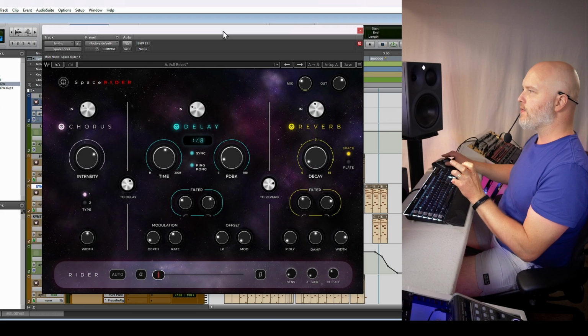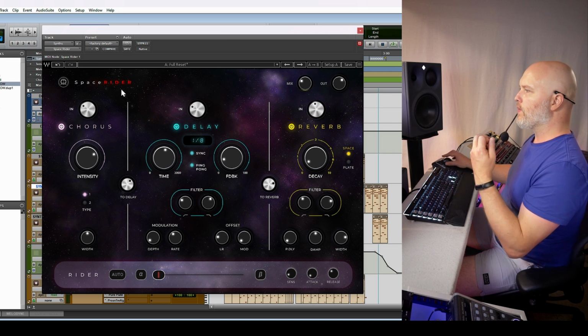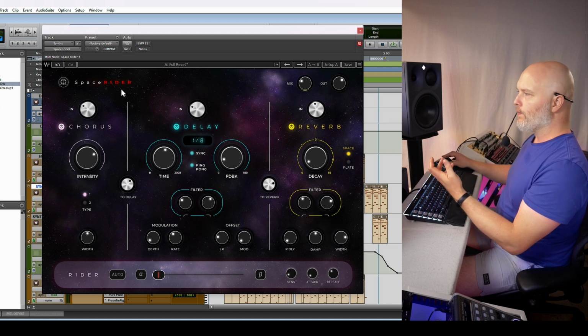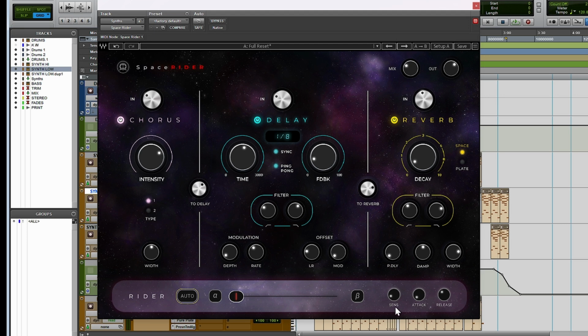One of the unique features about this is the envelope rider. Whatever you're sending into this, it's going to, based on a volume, it's going to move this slider. Now you can do this manually, or you can do it automatically. You can adjust the sensitivity, the attack, and the release, and assign it to different parts of SpaceRIDER.